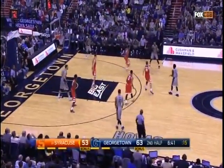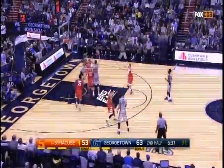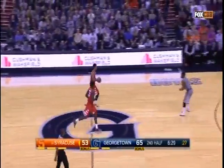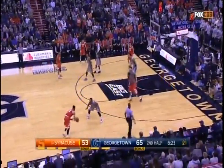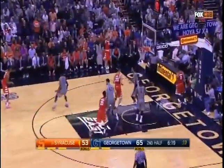Paul White has checked into the game, number 13 in gray. Trey Campbell, Copeland, there's Hayes. You know what's going to happen next. He gets it. He's got the moves. That jump hook has been outstanding all season for him. He's got 17 on the day. And what Hayes provides you is a pressure release, where you're not just relying on jump shots. You can get it down low and get easy baskets like that.